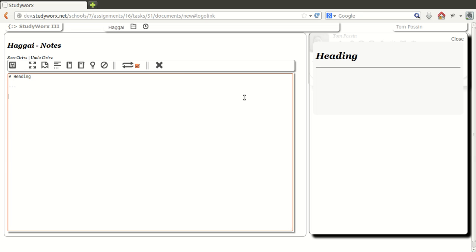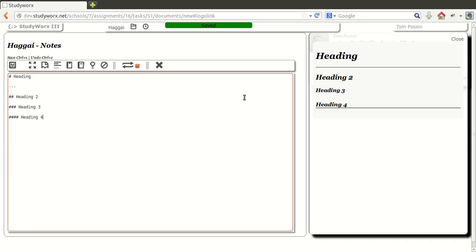There are actually 6 levels of heading, and I'll just show you those right now. Level 1 we just looked at. To go to level 2, you put 2 pound signs, and you say heading 2. Not surprisingly, this will be heading 3, and then heading 4.